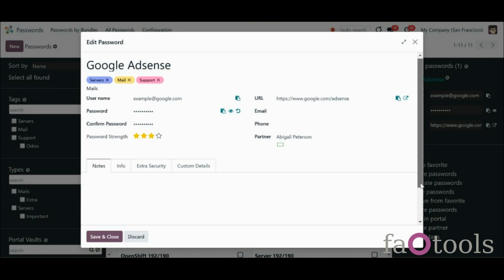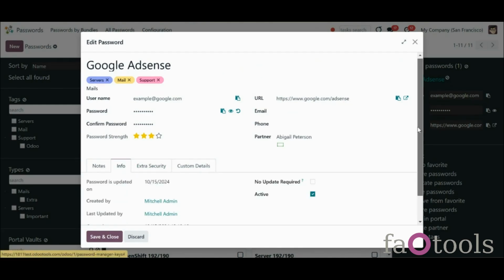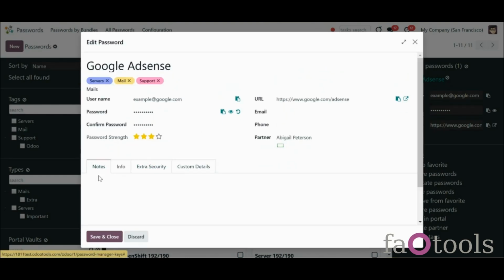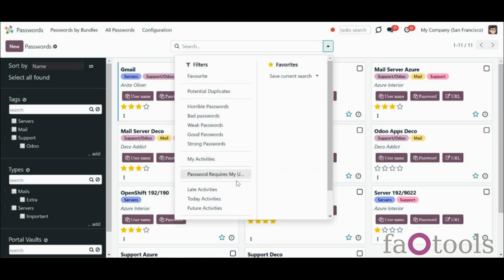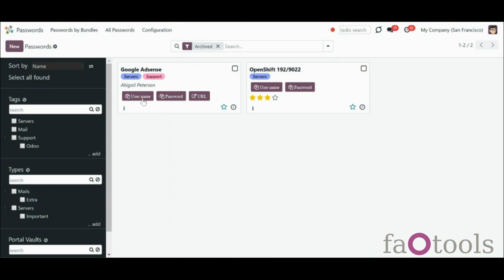The app would also accumulate notes, attachments, and tags from all merged records. Values of custom fields would be chosen according to keys sequence, starting from the password to merge. Take into account that tables, in particular one-to-many and many-to-many fields, would be left as they are in the password to merge. As a result, the app would archive all the merged passwords and enrich the password to merge. This way you can merge any password keys which aren't necessarily duplicates.